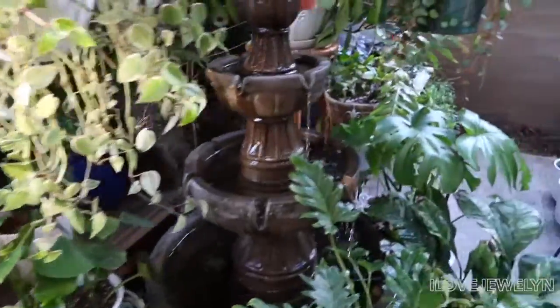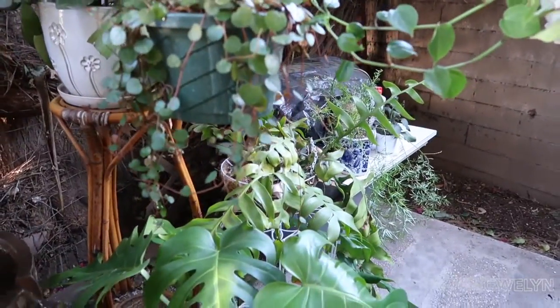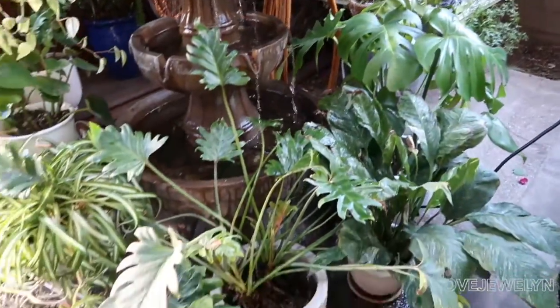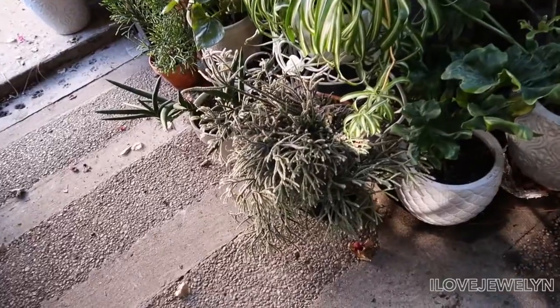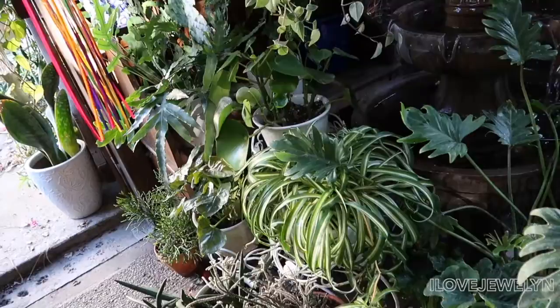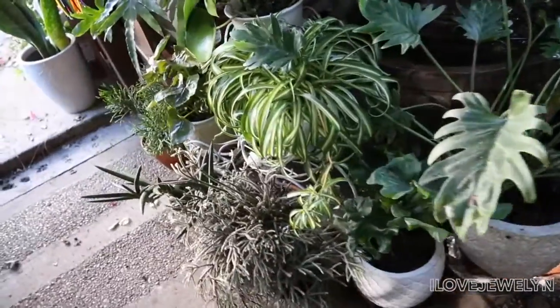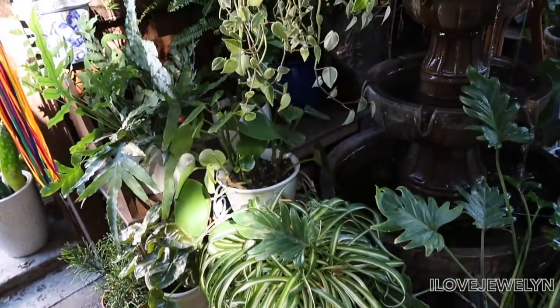I have a bunch of ferns back here as well that I like to fill up that space in front of my grill. And everything looks pretty good. I was able to bring my new Ripsalis up a little higher, and I like having it there next to the spider plant. I brought my curly spider plant there just for some contrast, especially with the variegation of the white and green. I think it looks so fantastic in this section. I love it. All right, I am officially done cleaning for the day.